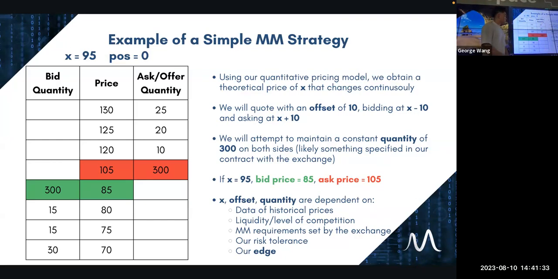So let's use a counterexample. Let's say you're not very confident about your 95 and you do the opposite. You decide to go for a very, very low offset. You want to bid at 94 and offer at 96. Could it be very possible that the actual price is like 120? If we're not confident, it could. So then us offering at 96 is a very, very bad trade. We can be easily picked on, adverse selection. So the counterexample is that if we're not confident and we go for a very small offset, we'll just get picked off by informed people trading with us.